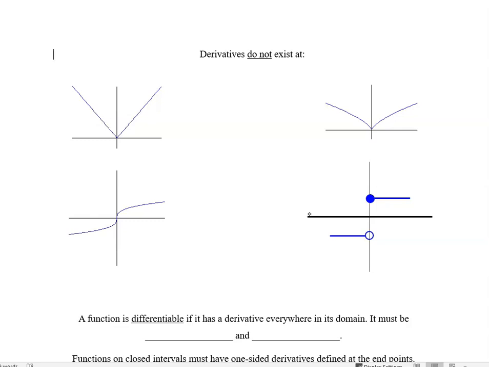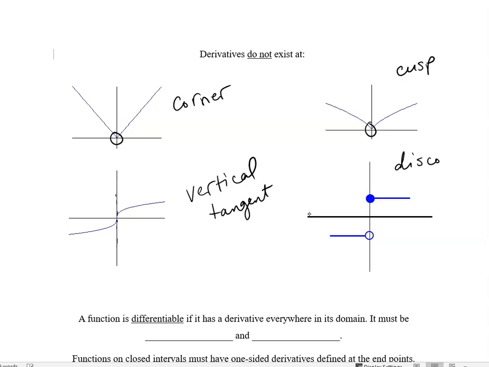Last little section, a couple of things about where derivatives don't exist. Basically, derivatives don't exist when you have corners and cusps. So if you have some kind of a corner in the graph or a cusp, the derivative does not exist. So at x equals 0 in both of these pictures. If there is a vertical tangent in this picture, the derivative would not exist, and that would be because the slope would be undefined, just like normal when you have a vertical line. Or if you have a discontinuity, of course the derivative would not exist there. So at x equals 0, here we have a discontinuity.